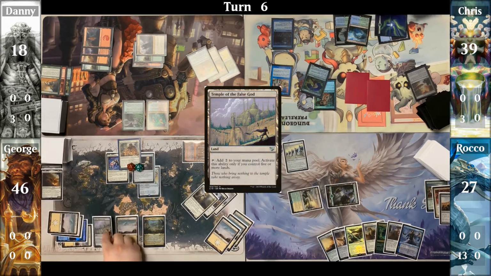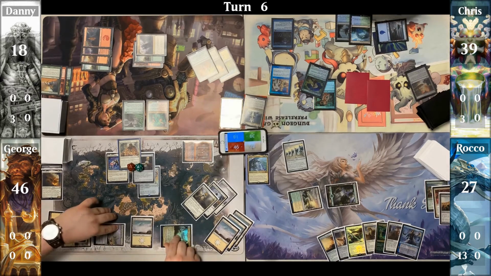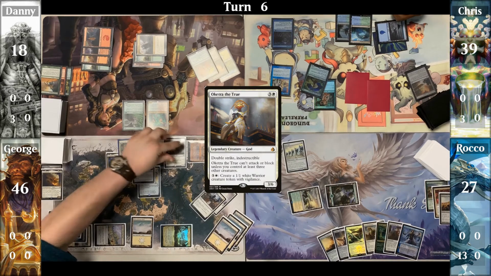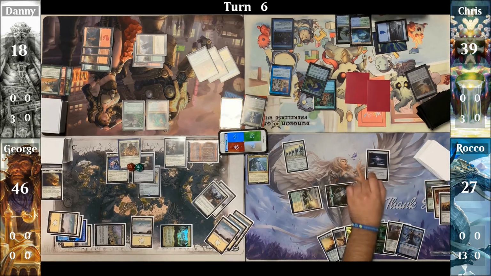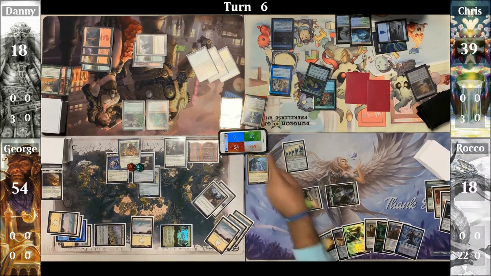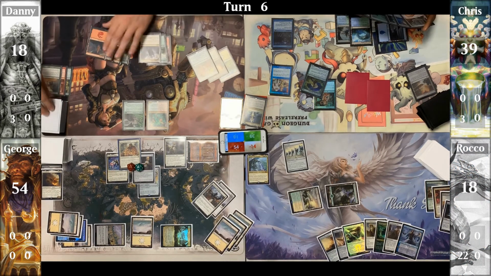He drops a Temple of the False God for turn, and then casts Nature's Claim. He then moves to combat, and decides to put Rocco out of his misery. Danny untaps and draws.